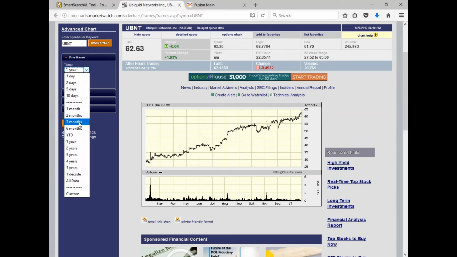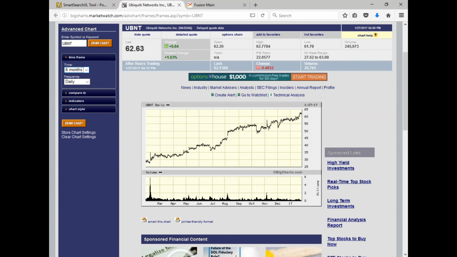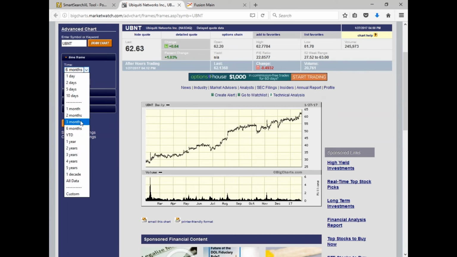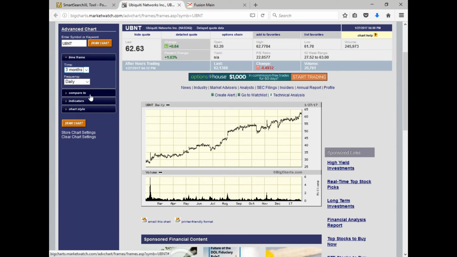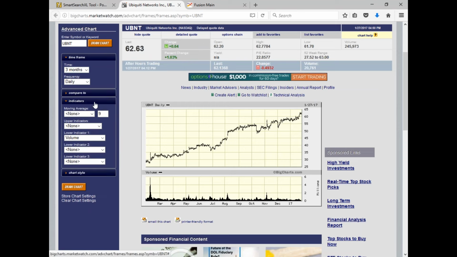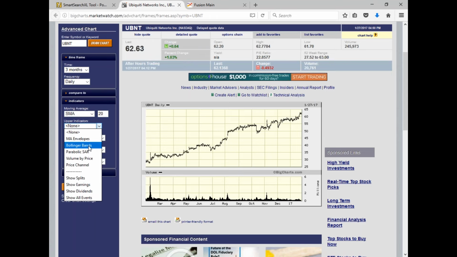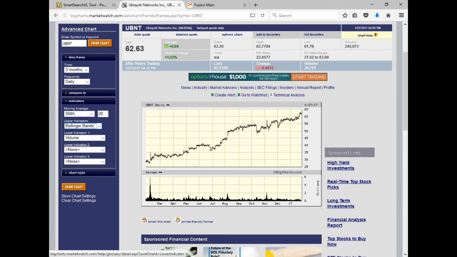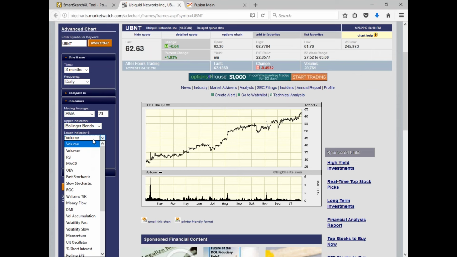But what I'm going to do is set mine to a 6-month chart. Now, I'm sorry, I'm going to go to 3 months to make it more clear on the webinar, but I typically use 6 months. And then over here on the left, I'm going to set the indicators. On the far left, I'm going to set SMA to my first one. It's a 20-day moving average. The reason I want the 20-day moving average is because I'm going to select the Bollinger Bands, of course. And the Bollinger Bands are based on that 20-day movement calculation.